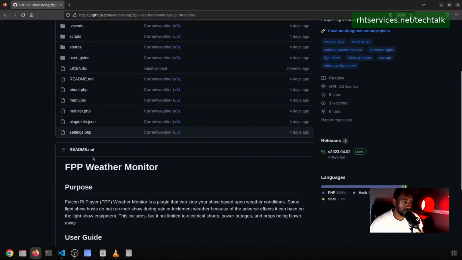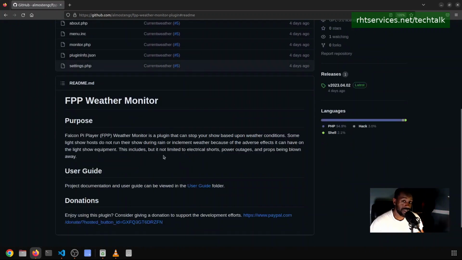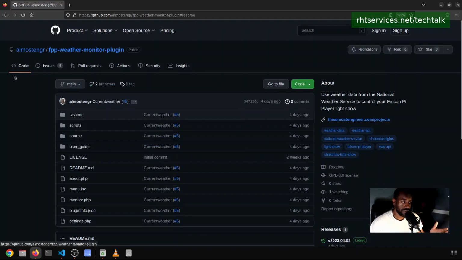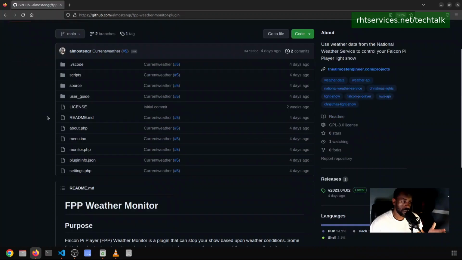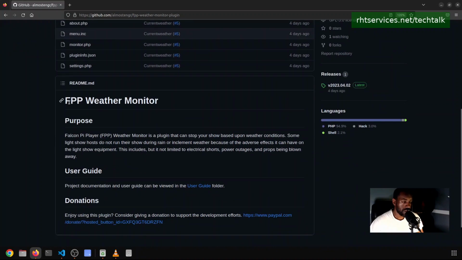Now, with this README file, you can put in here whatever you want to. This is what I put in the README file in the root directory of the project, because when you come to the project page, so if I come back up here and hit code, this is the root directory of this particular project. And then only once I start clicking into stuff will I then go deeper into the folder structure. The way GitHub works is that it will automatically display the contents of the README, and if it is written in a Markdown file, then it will automatically format that Markdown file and convert it over to HTML.